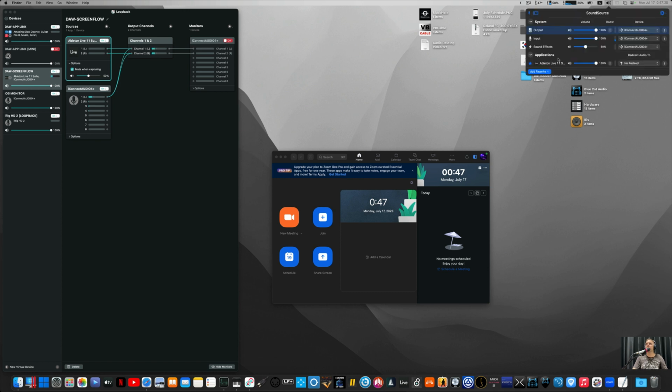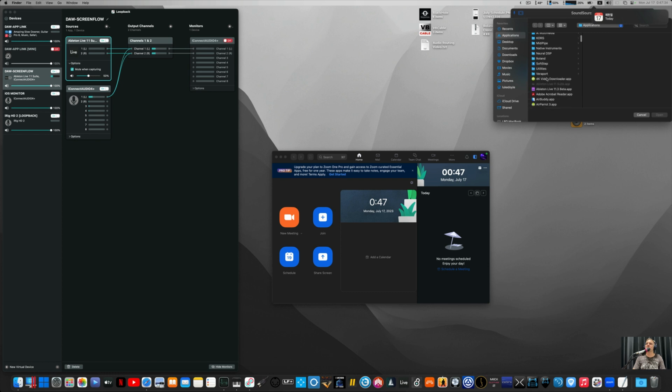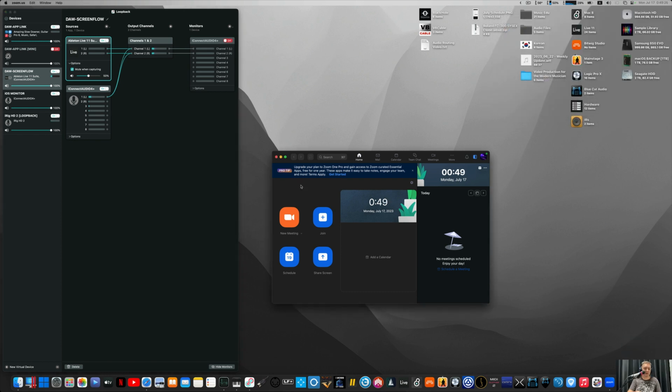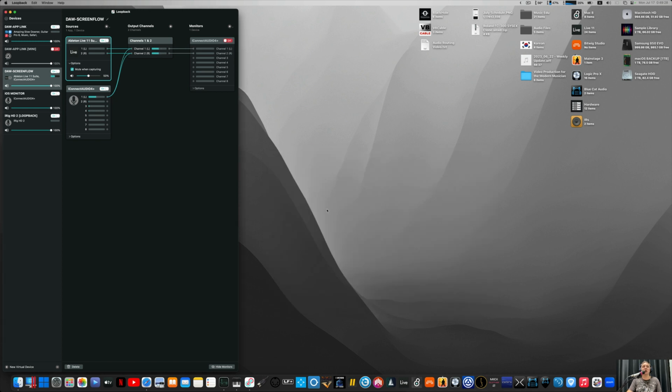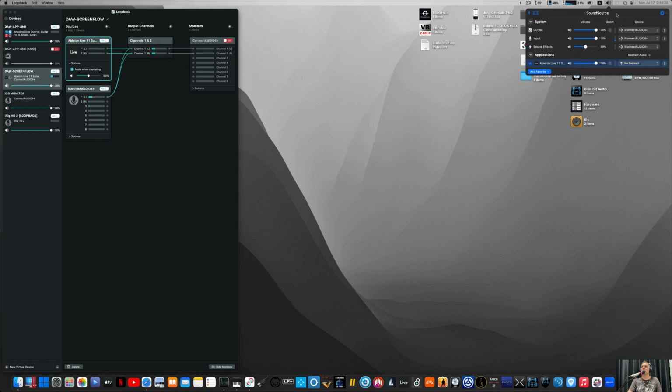And I'm not sure if you can do that from multiple instances of the app. I've never tried. No, you can't. Okay, but that's interesting. So that's pretty much it. In a nutshell, I was just getting to the point that you can use this Sound Source application to route audio to different places, and it can be quite useful.